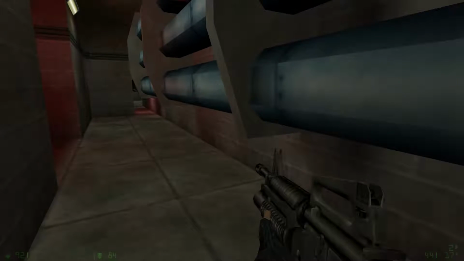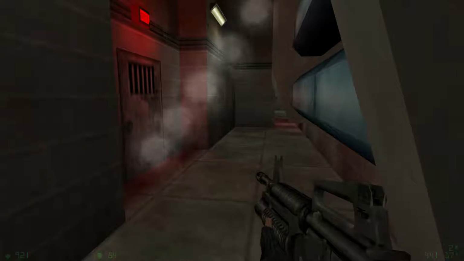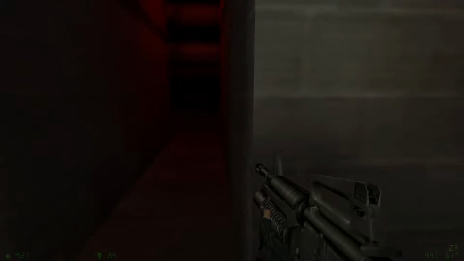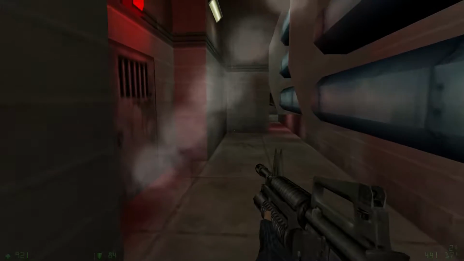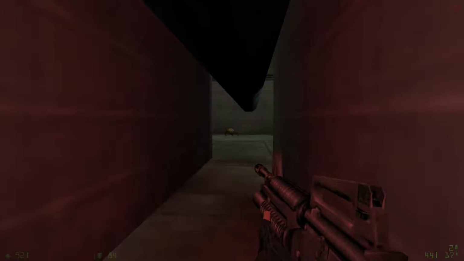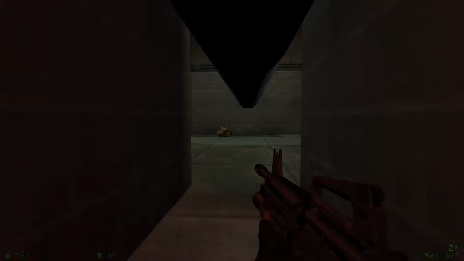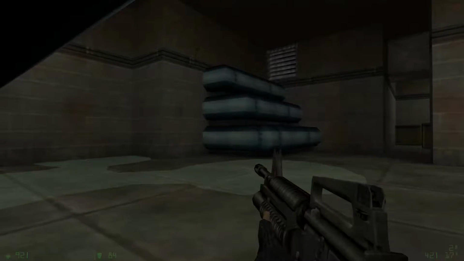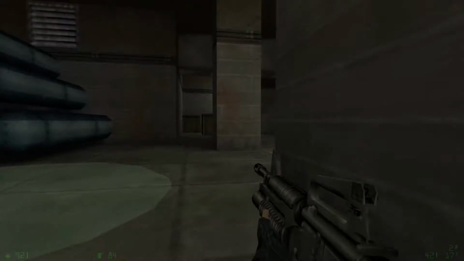Okay, let's move on. Which way did I come from? Think it was this way. So we're clearing out. We didn't make the evac helicopter, and now we're kind of on our own.